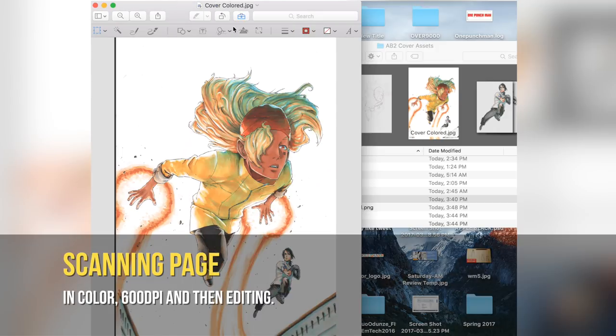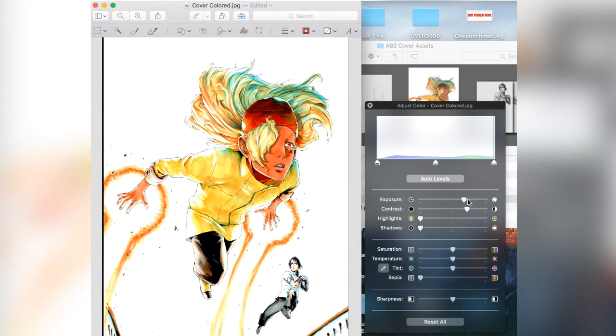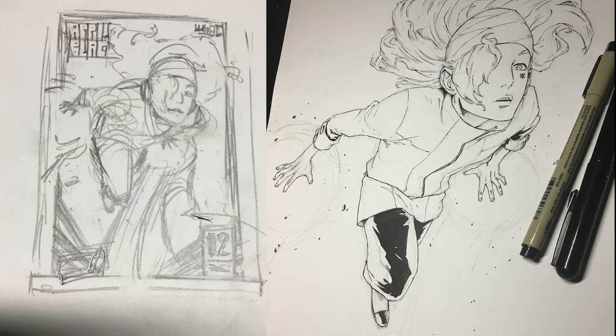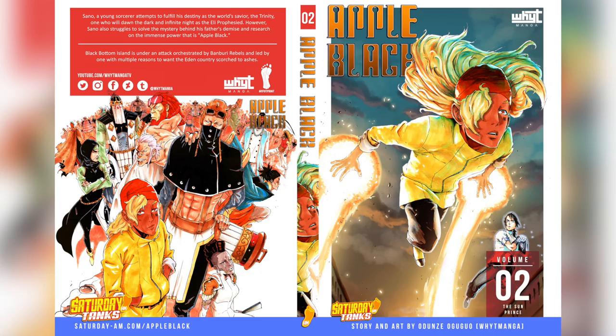So that's it for the illustration, guys. We started from the sketch in the sketchbook so we know how the page is going to be laid out. And then we went on to the leader paper to put in the pencils, then we inked, and then we added color. Then we added an extra layer of color to make everything really put together. And here we have our cover. And for the back, I used one of my old illustrations for the back cover, because I think it's very fitting to what's actually happening in Volume 2. So I think the back cover and the front cover work perfectly.